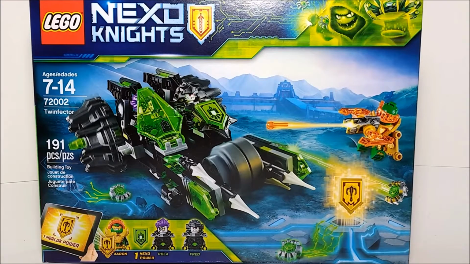Today we're taking a look at another Nexo Knight set. This is the Twinfector. This is set number 72002, it's recommended for ages 7 to 14, and it has around 191 pieces. So we'll go ahead and start off by taking a look at the box.